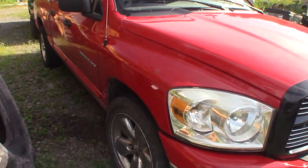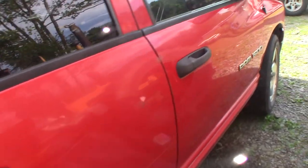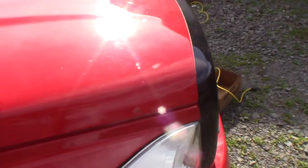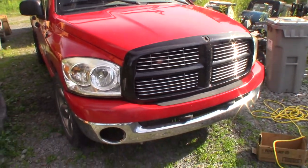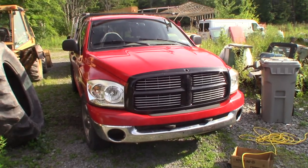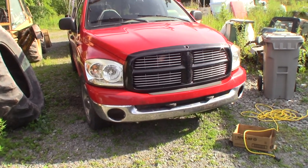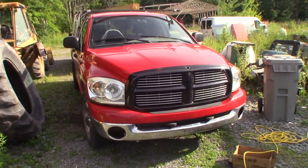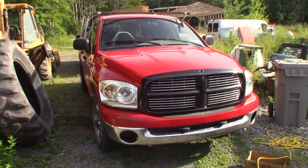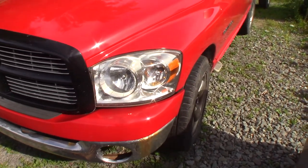But now it's starting to come apart — getting kind of rusty around the back wheel wells, and the frame's getting rusty a little bit. At the price of trucks nowadays I ought to get this in the shop and get her squared away, because it's still a good running truck. The Hemis are a good motor — they'll go 300,000. One of the big things I did when I got it, since the whole nose was off anyway, I got in there and changed the valve springs and seals. The valve springs on the 03s and 04s tend to be problematic — they snap and blow your motor up. So I changed that and it's been a good running truck ever since, except now it needs a fuel pump.